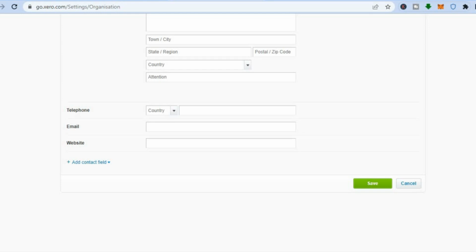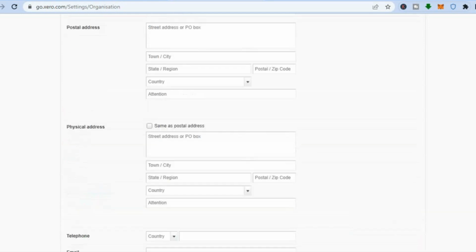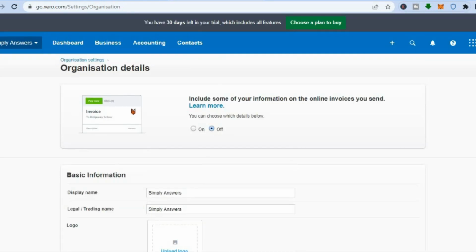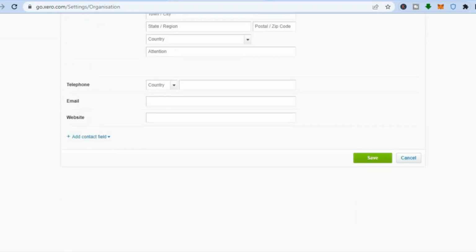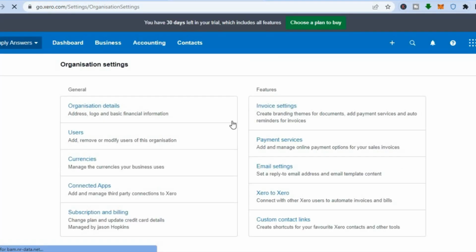So you can add your company website, email address, and telephone number. After doing all of that, you are going to scroll down to the bottom, then you are going to tap on Save. Once you have saved it, you can go back, and from here you will see Payment Services. I want you to tap right there.